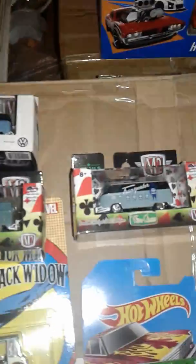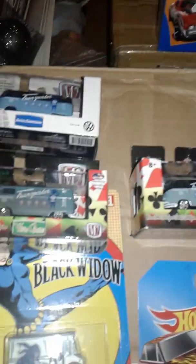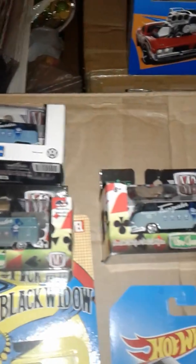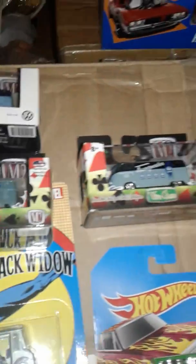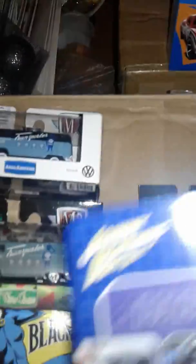There's a couple Volkswagen panels. Nothing spectacular. And I think they're cool because they're all similar, but just different colors. You got the rusted one. You got these two. It's the same design, just different colors. So I was like, yeah, those are pretty cool looking. And then keep it going over this way. Well, I got some more Volkswagen stuff over here.